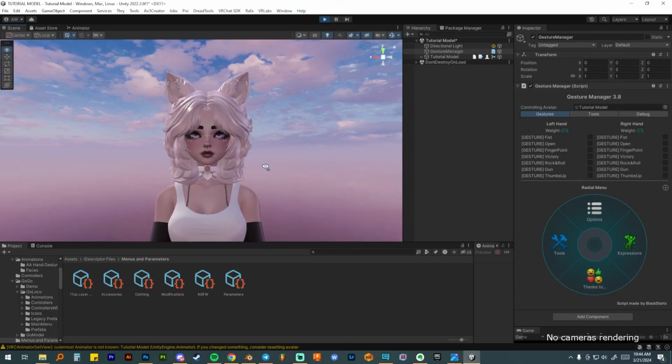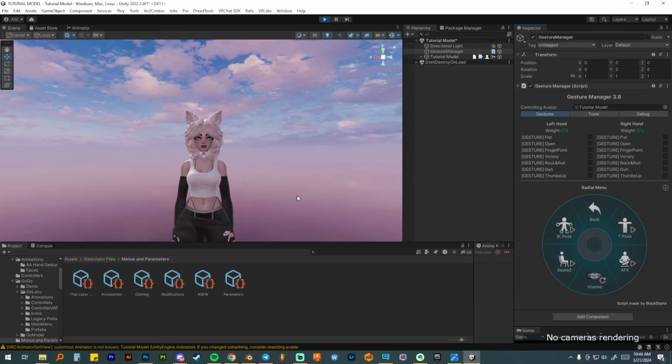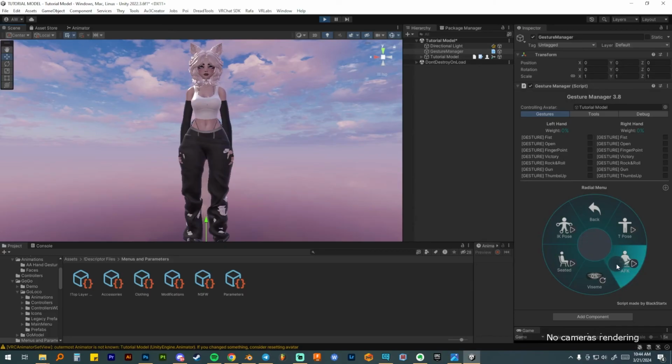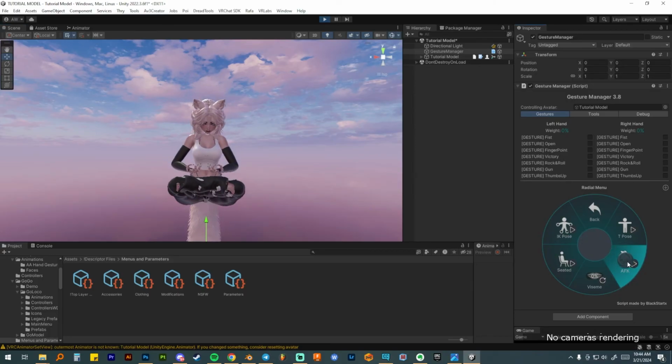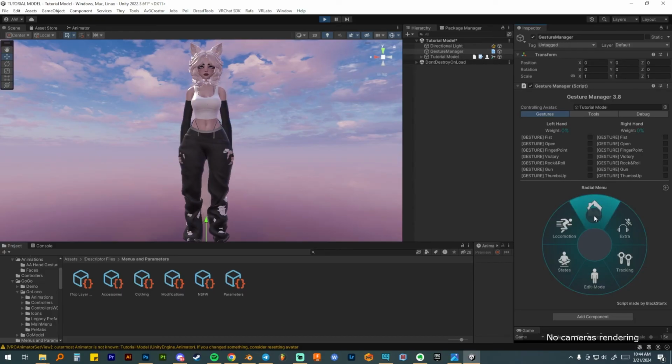You can test out, first of all, your Visemes. So if you go into options and you go into states, you can check your Visemes. When you do this around, it'll show you if your mouth is working properly, which mine is. You can test your AFK state that comes with the GoLoco. That's what it's going to look like when you go AFK. You can test out your T-pose, that works just fine.